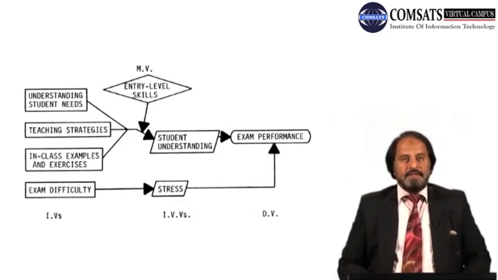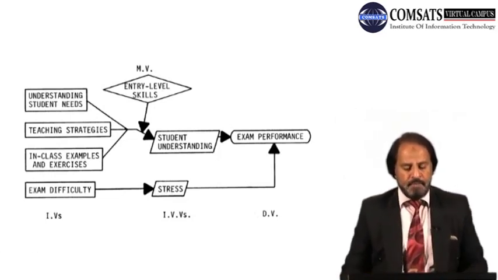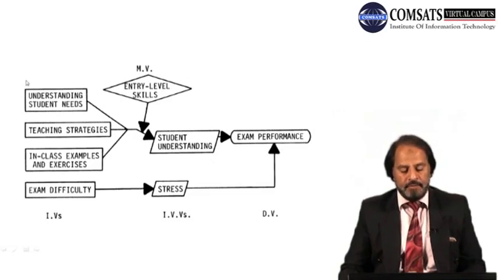Okay, let's have another look at a little more complex model. Here we have different types of variables. We have tried to consider all the different types: the independent variables, the intervening or mediating variables, the moderating variables, and the dependent variables. And we've tried to use all of them as one. Let's start with the first one, our dependent variable, which is exam performance. We briefly looked at a portion of this example.